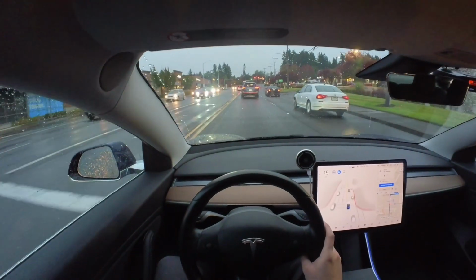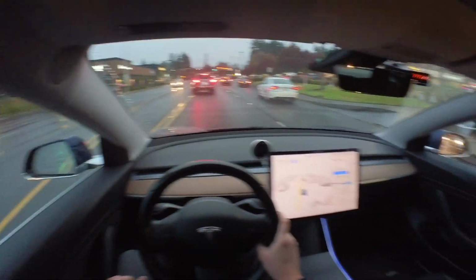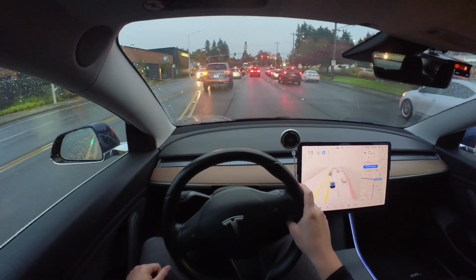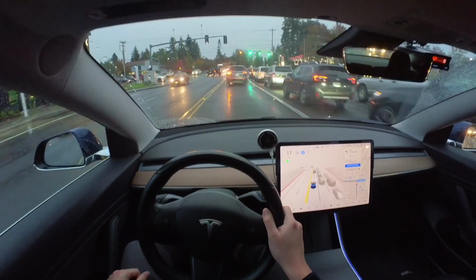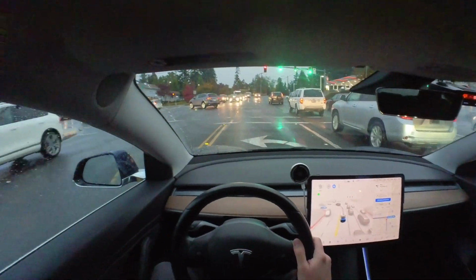Alright, so got a left turn green, except we can't get in the left turn lane because it's backed up, so I'm curious what it does here. I need to at least put a signal on. Well, it's not doing that, but traffic's moving, so that's fine. And we're gonna miss the green, which is fine.